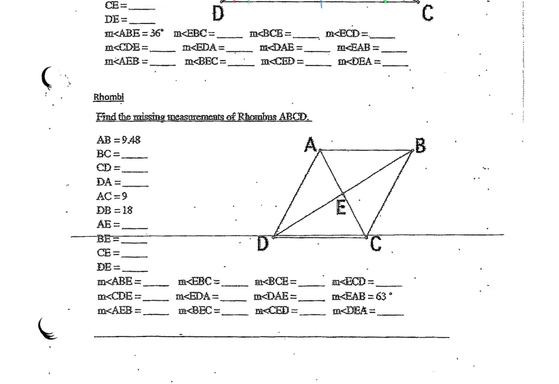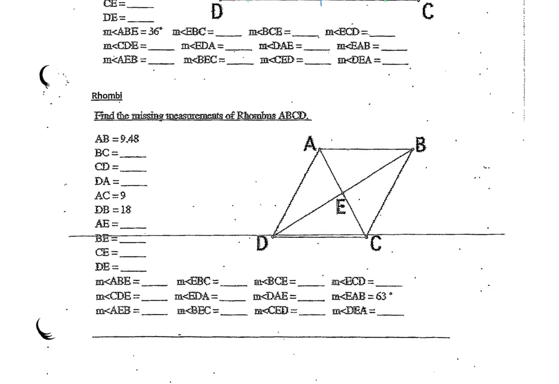You can then continue that for the rhombus down here. Look at the properties we talked about, mark the picture, and ask yourself what angles are equal, what angles add up to 90 or 180, and what segments are equal. We also know AE, the length here, is half of the whole AC. So just things like that, where you're applying the properties, marking the picture, and asking questions. Let me know how I can help you, and certainly try your best filling in all these measurements.